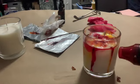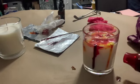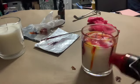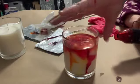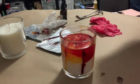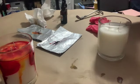With this one, you will see, hopefully, or you might not see, I kind of got a little crazy and I decided I wanted the top to look marbly too. So I took the skewer and just poked holes in the top, which didn't come out as well as I would have liked it to, but you'll see the results after. So this one's done, and in the next one, I decided to only put 4 holes in to see how that one comes out.